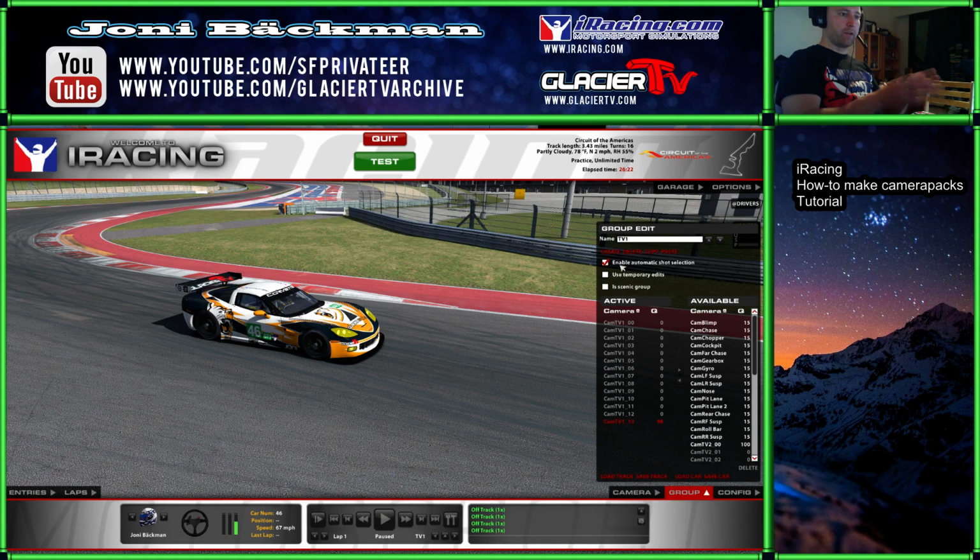What happens then is that it automatically goes into the very first camera in the group while the car coordinates are not within either of the cameras. So if the car is, let's say, in turn 3 or 4, it's located in a position where neither camera has the coordinates set. So neither of the cameras is focusing on that car. In that stage, the camera set gets confused, and it automatically jumps into the very first camera, which in here is cam TV100. It automatically shows this camera. It doesn't matter if it's looking at a building or whatever. It's using this camera until it finds a coordinate where one of the cameras in the pack applies. After that, it automatically jumps into that specific camera.